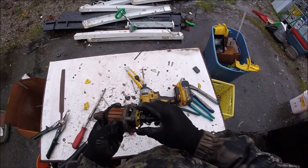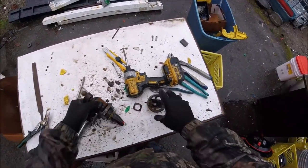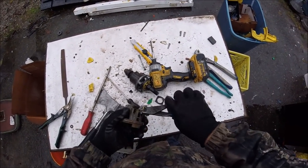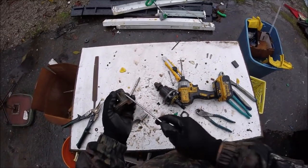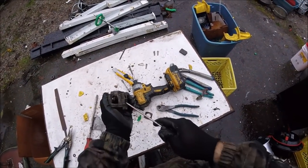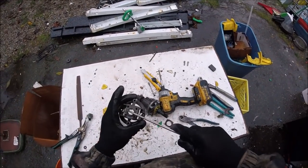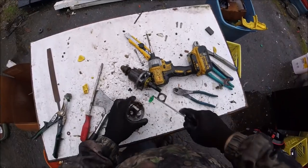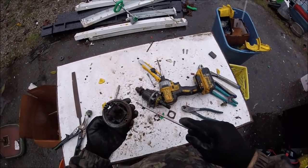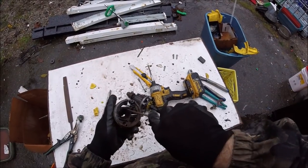So anyway, so here's your thing. Rotor. Okay. Take out the brushes. Looks like the brushes are all worn out anyways. There. Yeah, this thing was definitely dead. It's totally rotted. The bearings are rotted out. Oh well, another piece of clean aluminum.